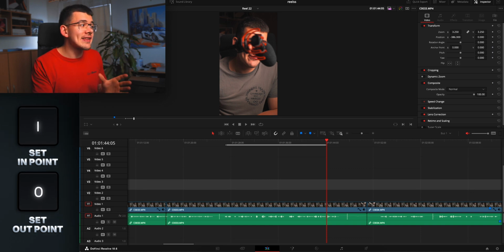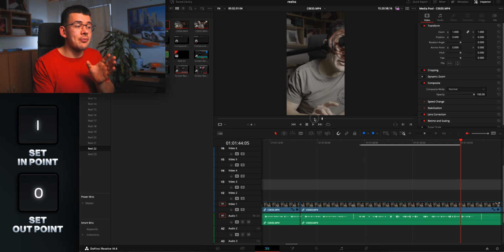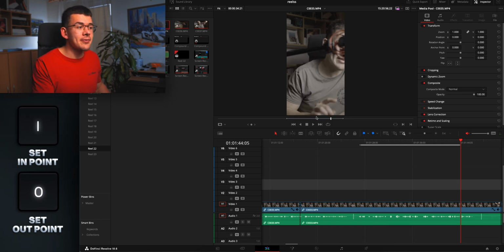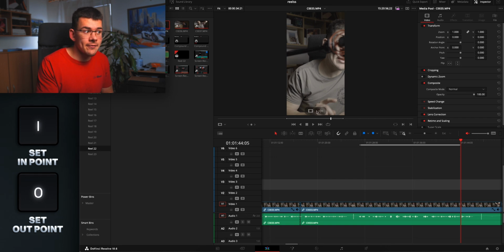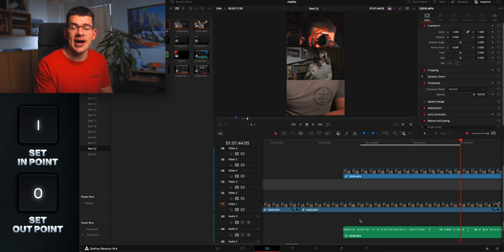Or when you're selecting a track from your media pool, you can double click on that track and select the portion you want right here with hitting I and O as your in and out points, and then dragging either only your video or your audio out. Or you can drag the whole clip by just holding onto the clip and dragging it down onto the timeline, and it will put both the video and the audio onto your timeline.